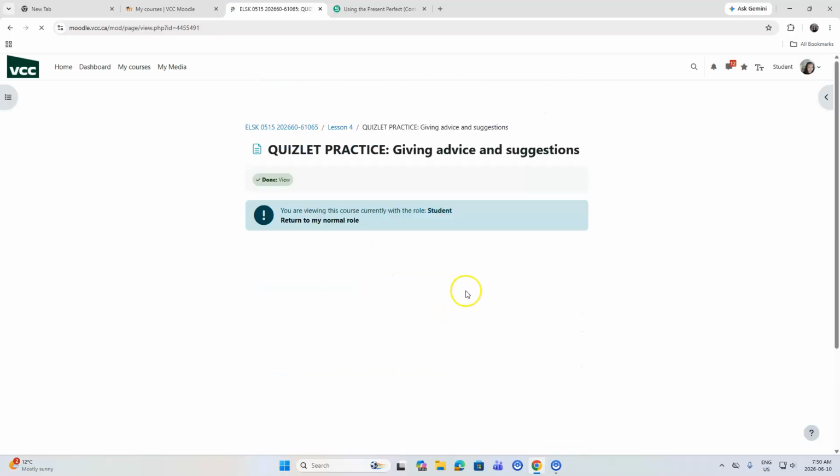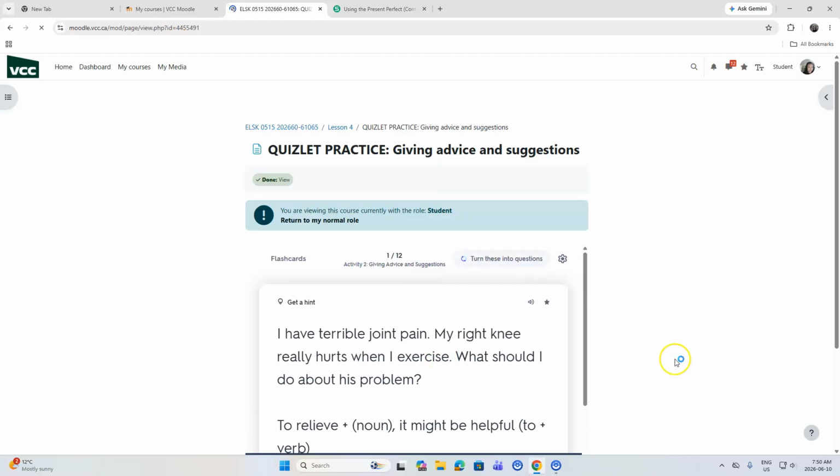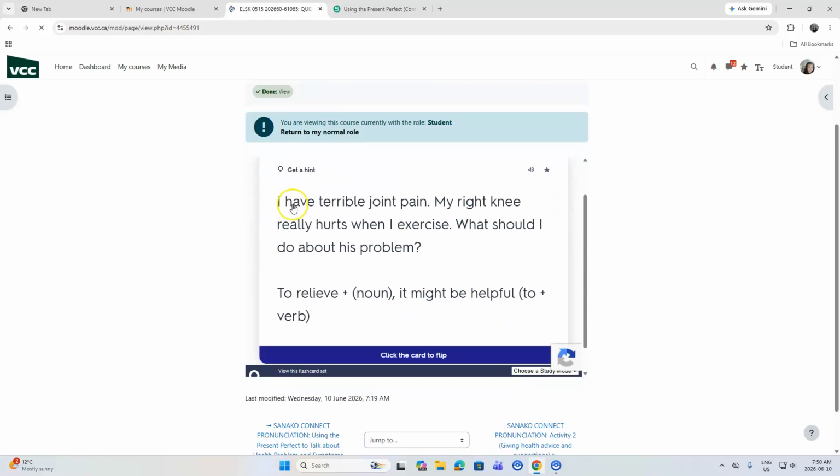Next, you're going to review how to give advice and suggestions. So first, read the sentence or listen to it. So use this sentence pattern. Before you check the answer, you can try it yourself.